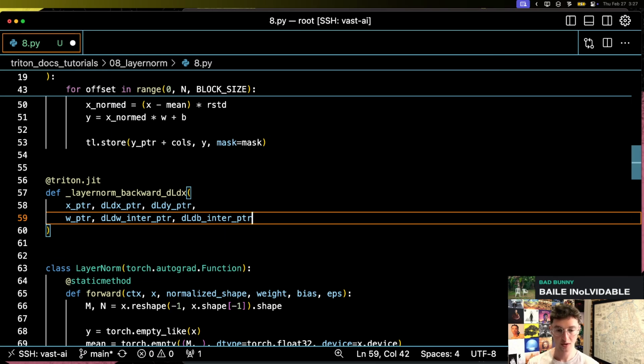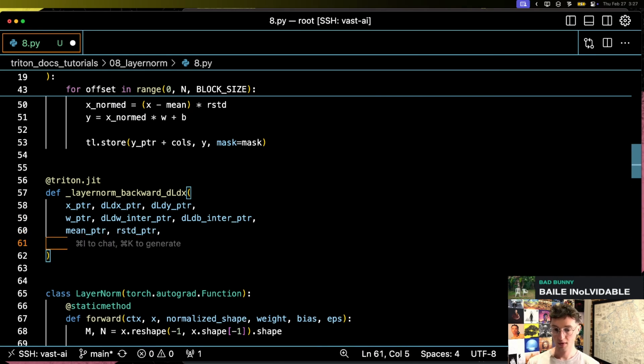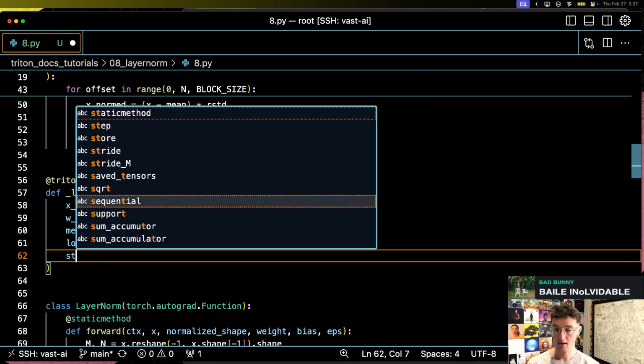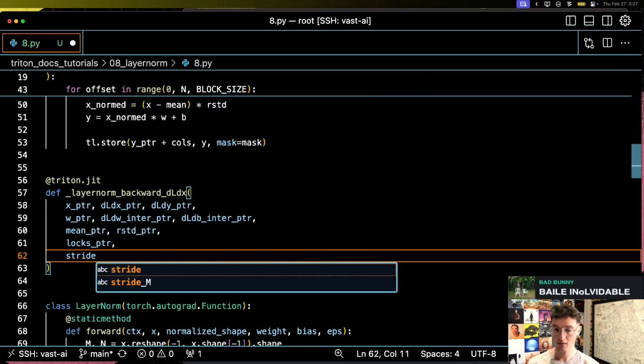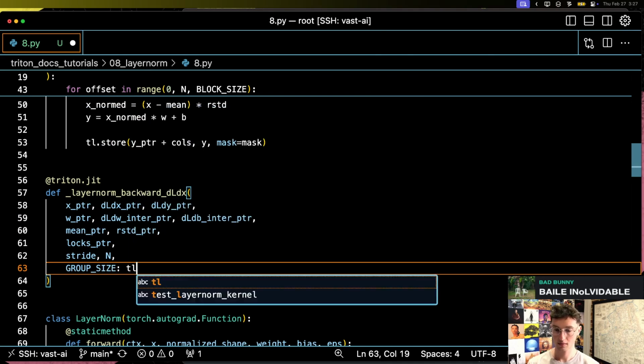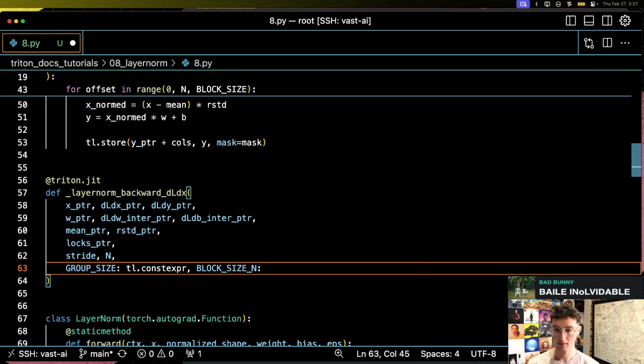Wish there was a quicker name for those. As well as our mean and RSTD, and our locks, then that stride value, and N. We get our group size and our block size, right?